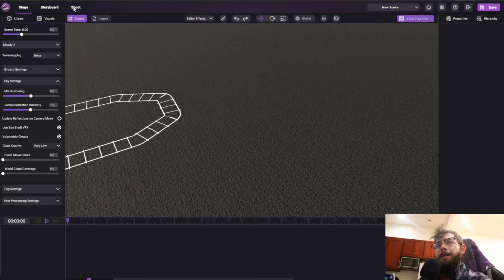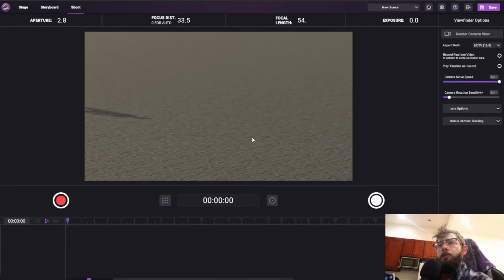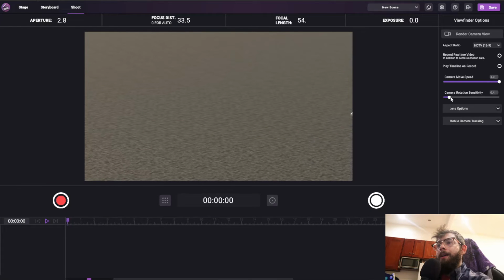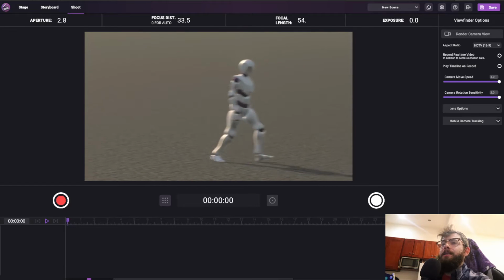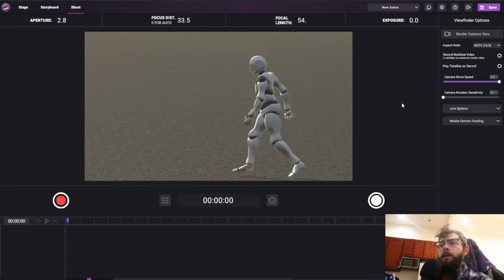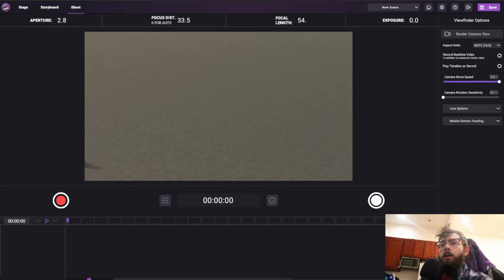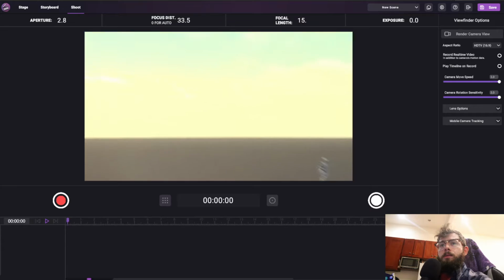The next addition is that in shoot mode, you now have the option to control the camera move speed and rotation sensitivity. So if I were to turn this all the way up, you'll see that at a high focal length, like 54, trying to get a good angle is a little tricky just because it's very sensitive. So you can lower this, and now it's much more smooth and slow, so you have to move your mouse a lot more to get a good angle that you're looking for. It just makes it easier to be a little more precise. And of course, you can adjust it as you need. Just like that.